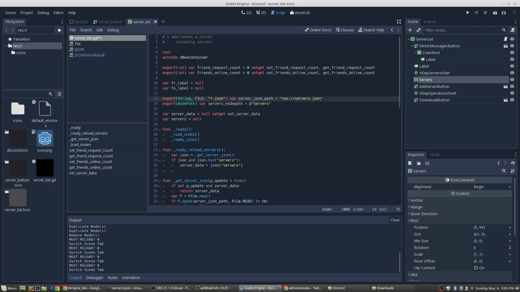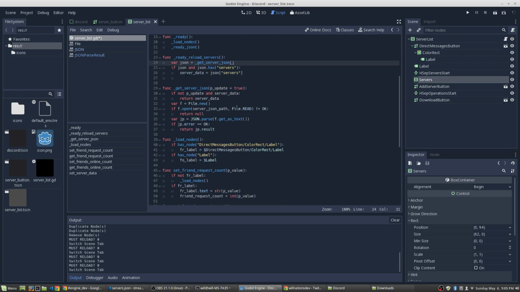At least that's what it sounds like to me. And then you might have the getter, get server JSON, so that if you say, hey, I want the server data, get server JSON would actually refresh things. Man, now I'm just confusing myself in terms of whether we want to cache the data or fetch it freshly every single time.